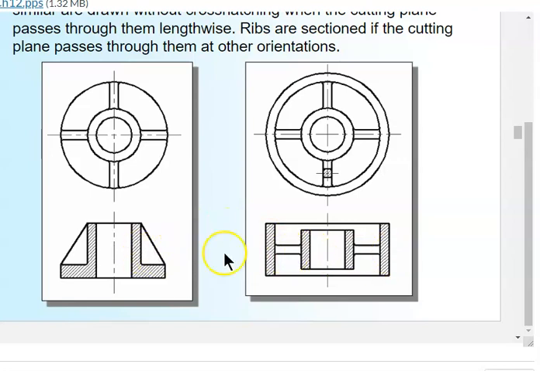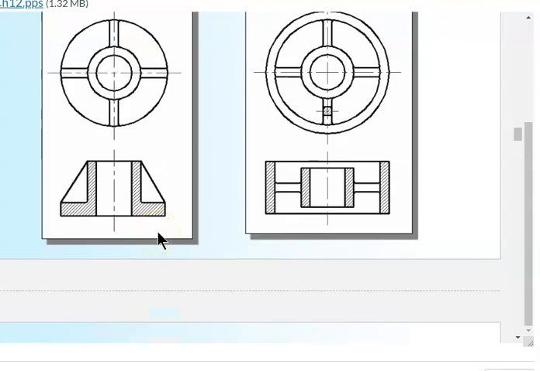If you look at the front view, and if this part is a solid piece, which technically should be sectioned, if you do that, you cannot show these lines. This should disappear. So it's not as clear if you follow the rules, which is to section any solid object, this would not help here. So we have to make the decision here not to. So these are some exceptions we make.